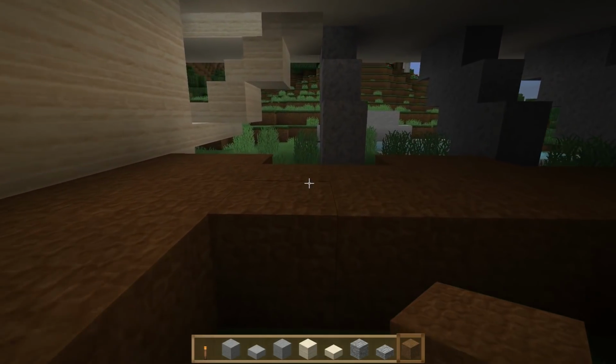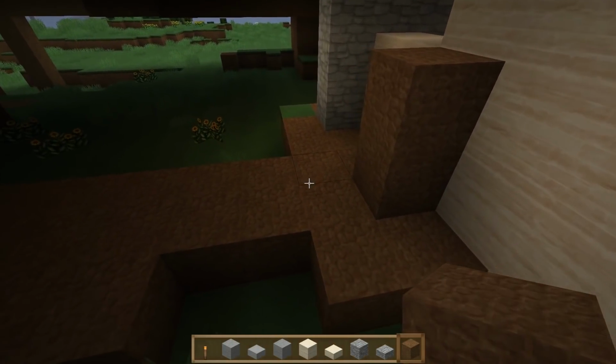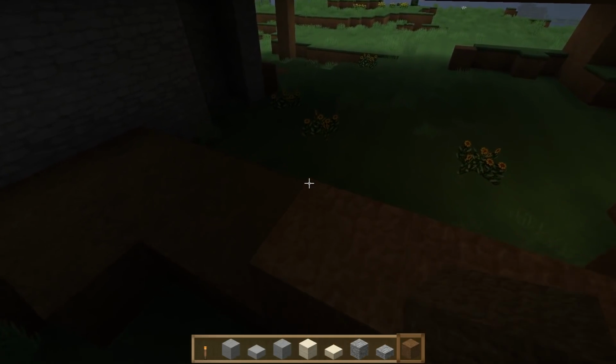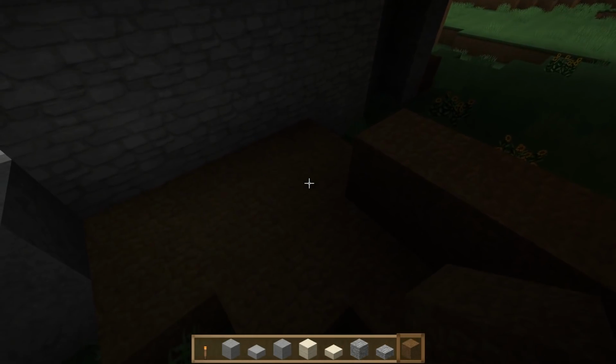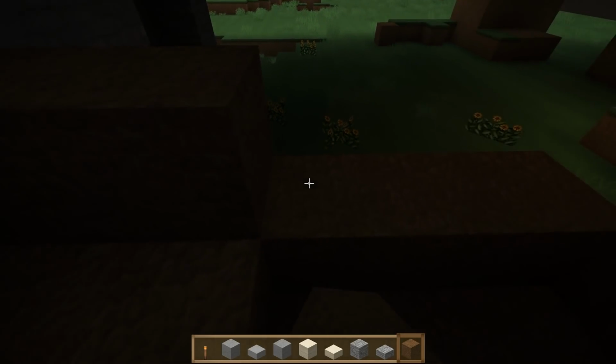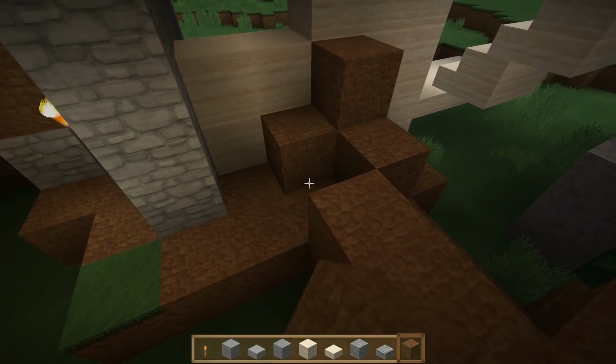I should probably start over here. I need to make this look nice from this side, because this is like a hill or a gradient of sorts over here. So I'm just going to fill this in somewhat nicely, just so it looks somewhat natural and not just bizarre.